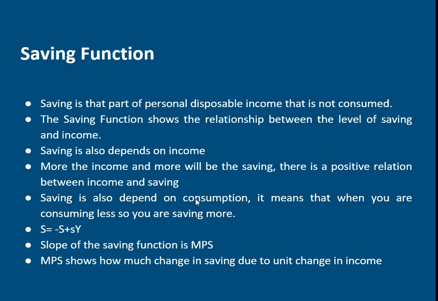Sometimes saving also depends on consumption, so saving is indirectly dependent on consumption. It means that when you are consuming less, technically you are saving more. So indirectly we can say that your saving also depends on consumption. Mathematically we can write it as S equals minus S plus SY.